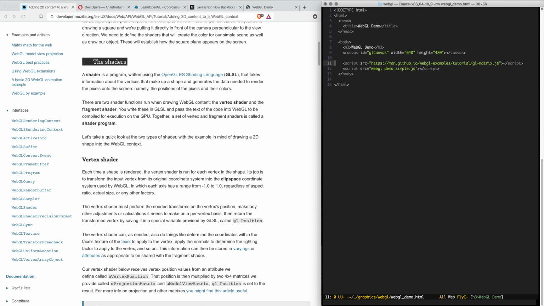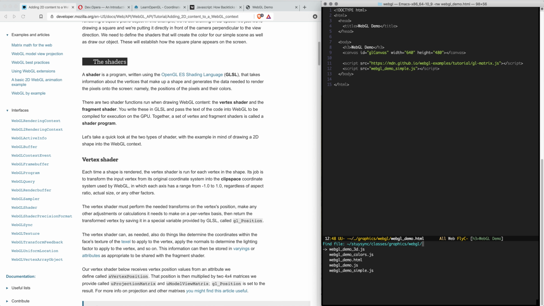And the key is, I will make note of the two script tags, right? The first script tag is grabbing source for this GL matrix JavaScript library. It's interesting, I'll point it out later in the documentation here. It says you might see an error because this particular type is not defined, in which case just grab this source code. So that's what I've done, because I got that error. But the code that I have written is this WebGL demo simple. Cool. So let's find it.